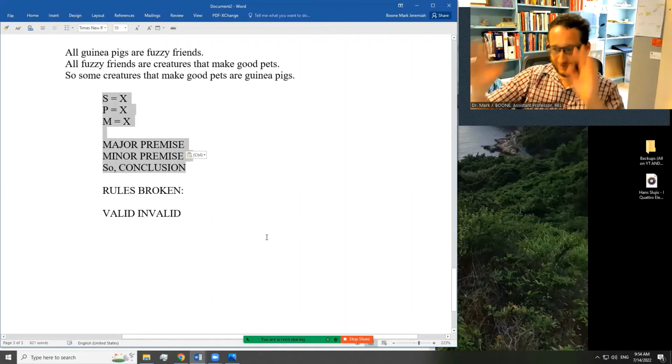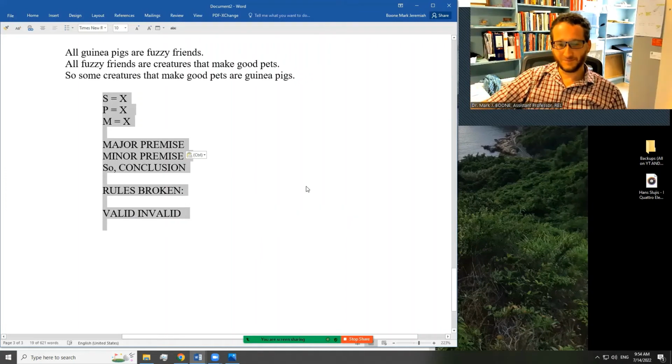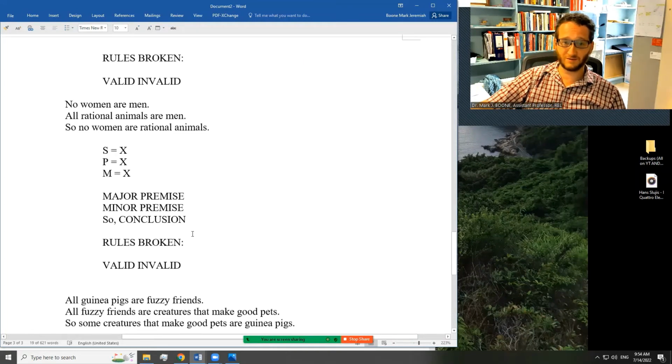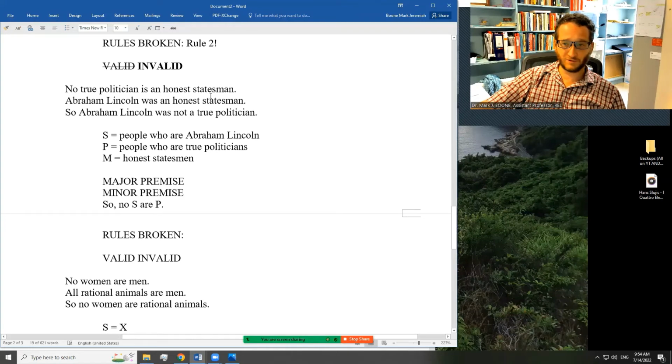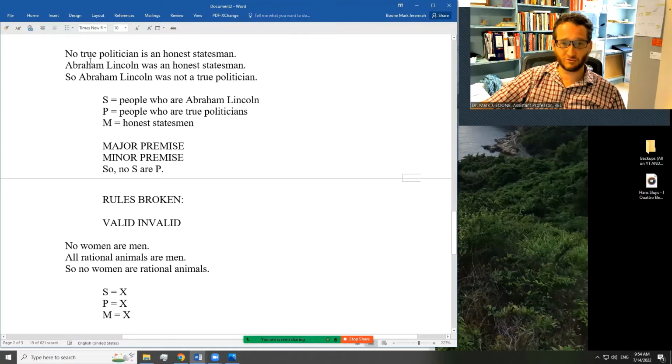This is the format you should use for testing a categorical syllogism for validity using the 6 rules method. First, always symbolize the minor, major, middle terms, then give the argument, major premise first, minor premise second, then conclusion, using that symbolization system. Then state which rules are broken, then state whether it's valid or invalid. And if your teacher requires you to name the fallacy, the logic textbook homework sometimes requires you to name the fallacy.